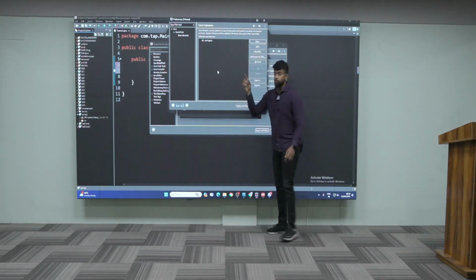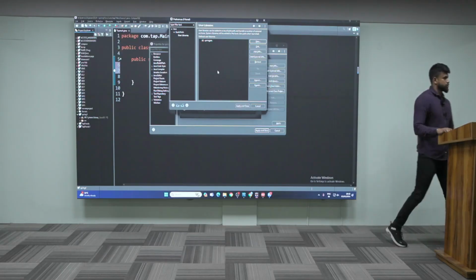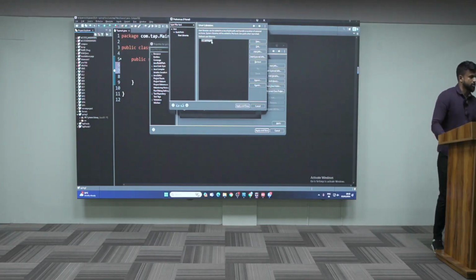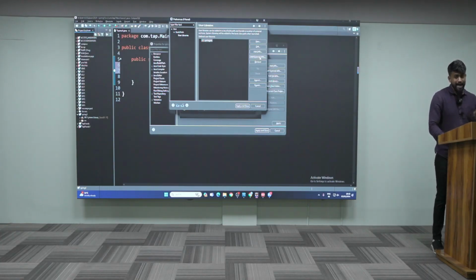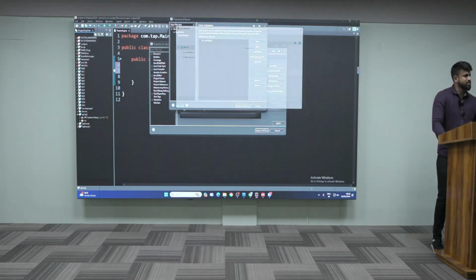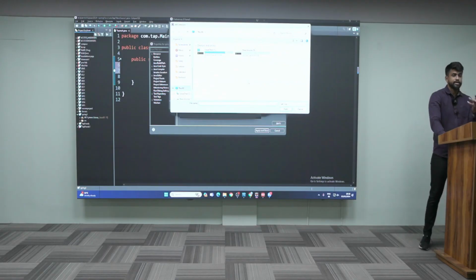Question is how? Very simple. What you should do is, there is one option known as Add External JARs. It's not Add JARs. It is Add External JARs, because it is there in my computer, not in my Eclipse. Understanding? I will click Add External JARs and it is asking me where it is. I will go to Desktop.